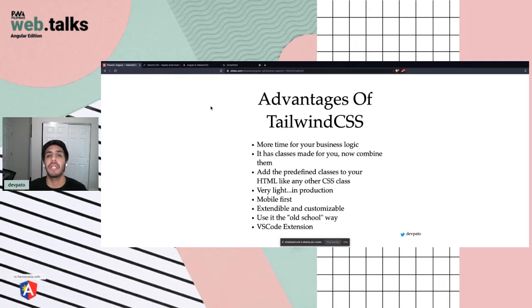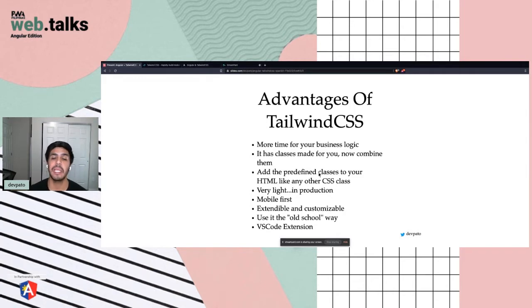Whenever you're developing an application, you go to CSS and create a class and put the properties, and then you integrate them into your HTML. Well, that's awesome. That's the normal workflow. For Tailwind CSS usage, you're skipping that process of creating the CSS. You literally just use the classes that are already made for you, and then you add those predefined classes into your HTML, the same way you add any CSS class. So that's not going to change, right?